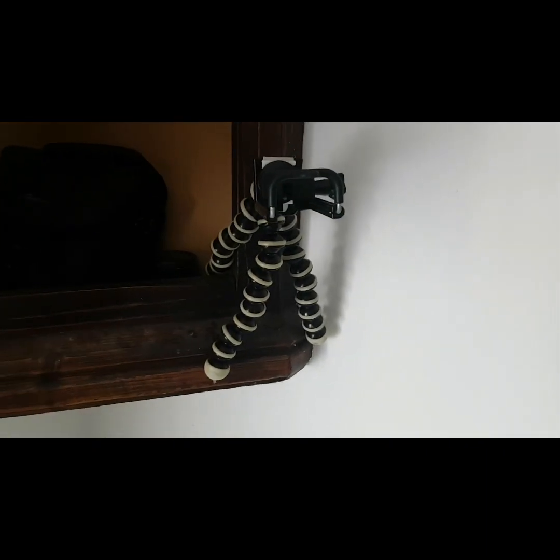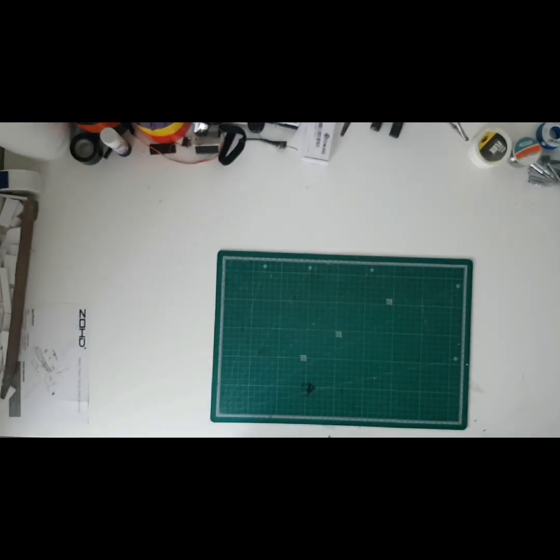I'm going to be setting you up nice so you can see over the top of everything and see exactly what I'm doing. And yeah, so it should give you a good idea. And then hopefully this afternoon, we'll get to fly it. And I also want to fly the Bixler because I need to make sure that everything I've done on that works. It seems to in here, but it's a completely different kettle of fish up in the skies. So anyway, I'll crack on and yeah, enjoy your day, and I'll catch you in a minute.